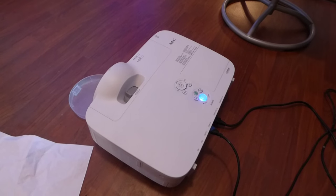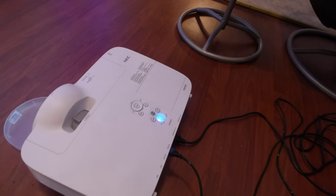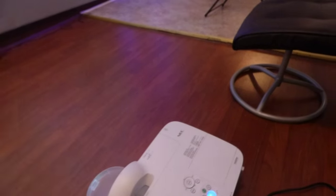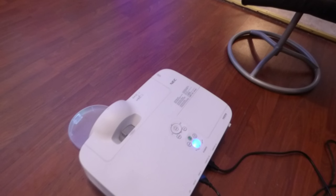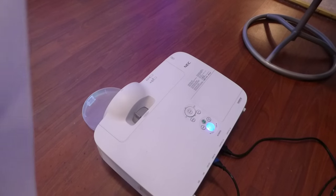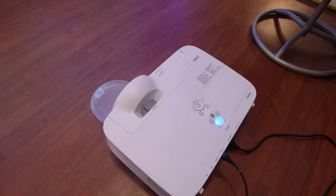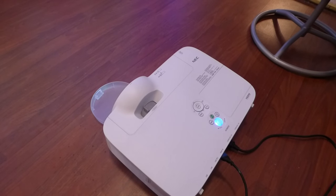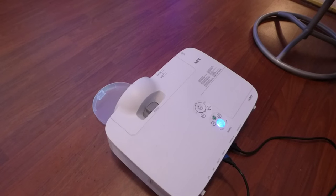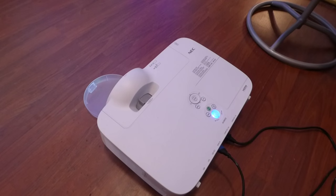I did not see a lot of video demonstrations on this particular projector. I got this from NEC Supply Store .com. I'm going to put that link at the bottom for those of you interested in getting one of these projectors or the many projectors they have, which are freaking outstanding. This projector was $1,200 and I got it for $351. Altogether it was $407 because I needed next day shipping, but the shipping is a lot cheaper than $47, and that was for next day.